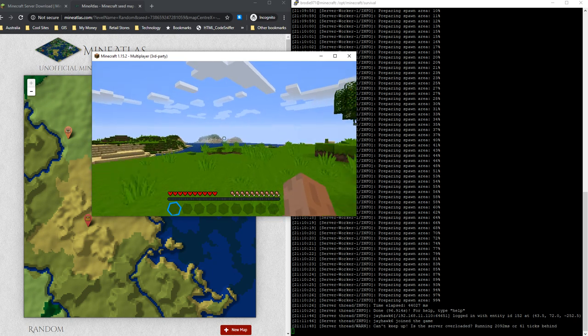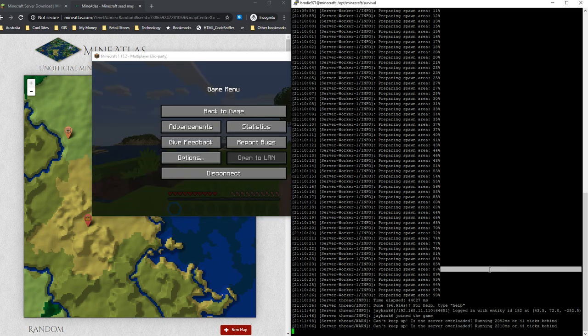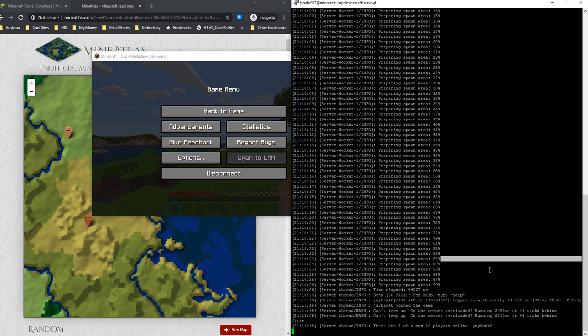And it will build based on where I go. So what I'm going to do is list. So there is one of max 10 players, and it's Jayhawk. So I just did a list.